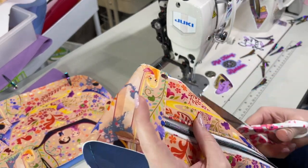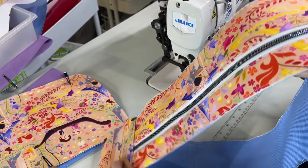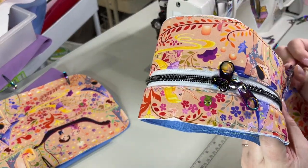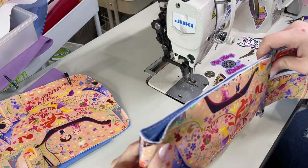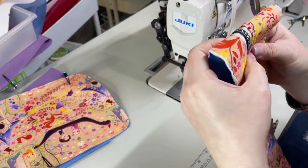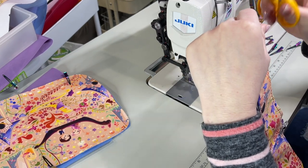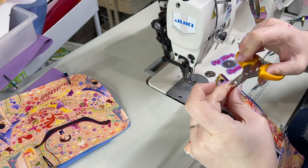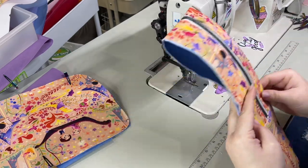I think I'll swing back through and top stitch. No, I'm sure it'll be okay. So then I'm going to fold this in half to find all of my centers. The bottom centers I already know because that's where I stitched those together. So I just need to find the top center, and I'm gonna make a little tiny snip. You could even mark it out if you would rather, but this knit fabric I'm using isn't going to fray, and neither is the waterproof canvas, so I'm not too worried about those snips.